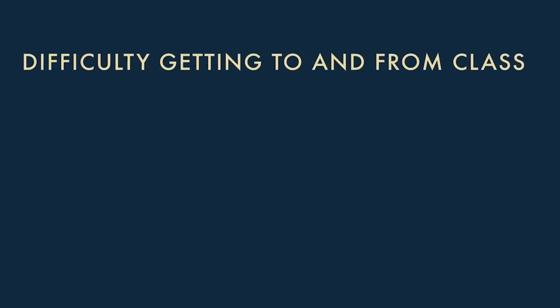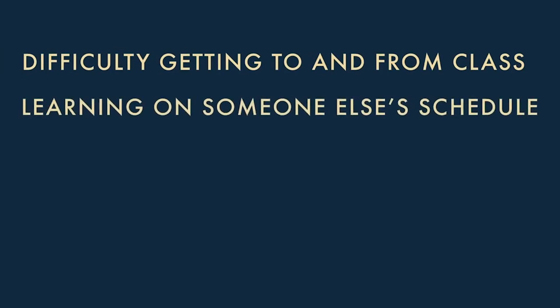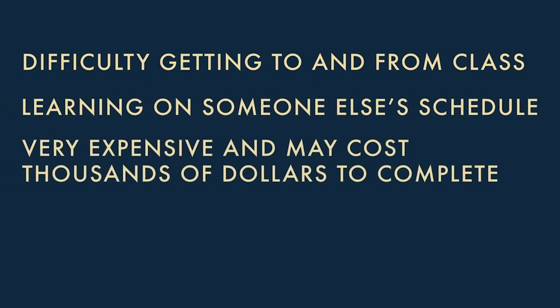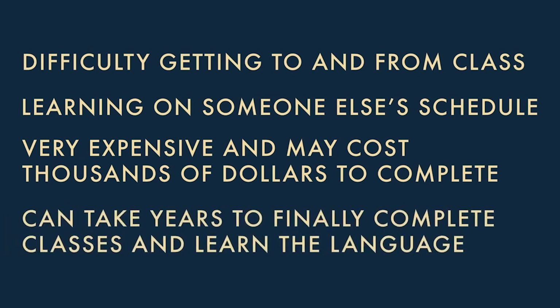What are some reasons traditional classroom settings just aren't the best option for most people in today's fast-paced world? Difficulty getting to and from class. Learning on someone else's schedule. Very expensive and may cost thousands of dollars to complete. Can take years to finally complete classes and learn the language. The simple truth is that traditional classroom instruction is simply not a viable option for most people in today's very fast-paced, time-starved world.